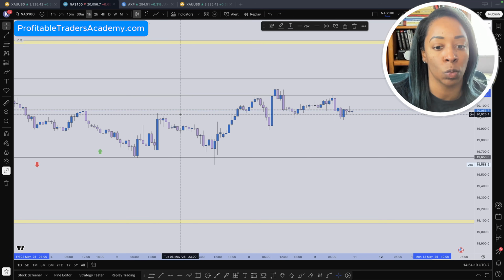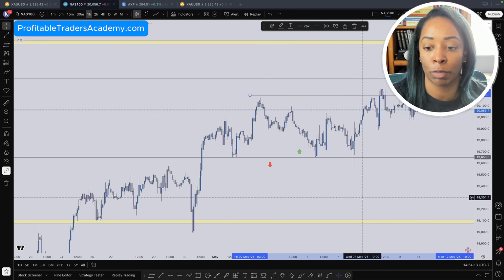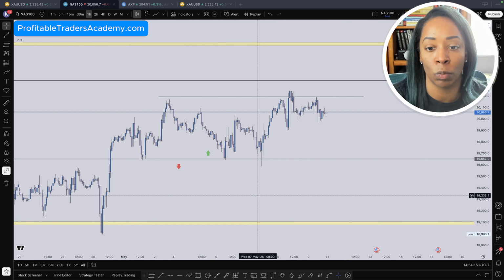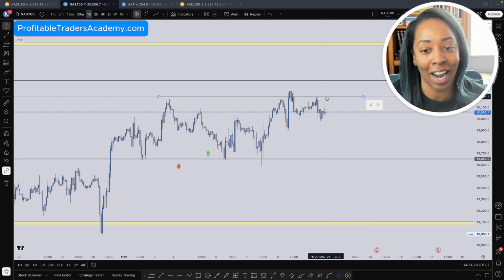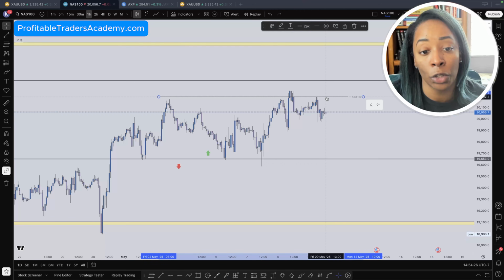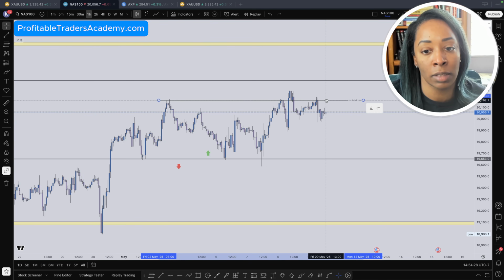20,193. Let's go to H1, see if we can make any adjustments before we come up with our game plan for the upcoming week. Okay. So now I'm looking at this and I kind of like it where I had it before because it touched more points. So if you wanted to leave it here because it looks good on H2, you can, or you could adjust it with me and let's maybe move it down to here.